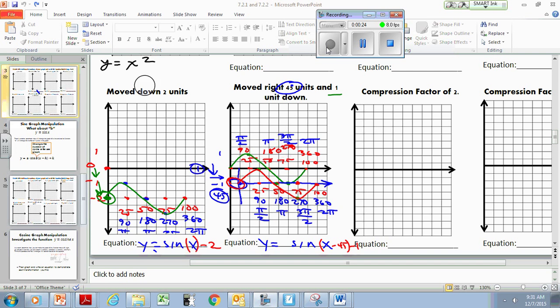Well, the general form of this, because this is going to be on your test, not about this one, but about the new one I'm going to give you, looks something like this. It looks like y equals, we put an x, and let's do all the extra stuff. A parenthesis, minus an h. Then there's a number out front. That's the lowercase a.